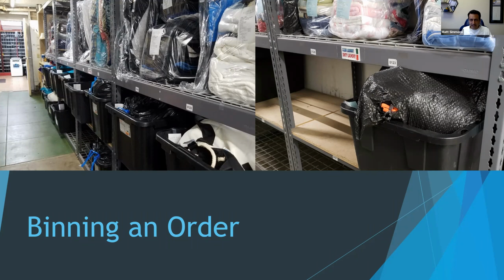If you're just stacking the bags of clothes on the ground, which we used to, and a lot of places may not have the space, so you've got to do what you've got to do. But what happened to us is sometimes the bags would tip over and socks would fall out. If somebody else got somebody else's sock, all it takes is one sock or one undergarment. And it's always the small pieces that escape. If that winds up in somebody else's order, it's actually not the person who lost their underwear that's going to be complaining. It's going to be the person who gets somebody else's undergarment with their order that is really grossed out, and they're going to question everything.